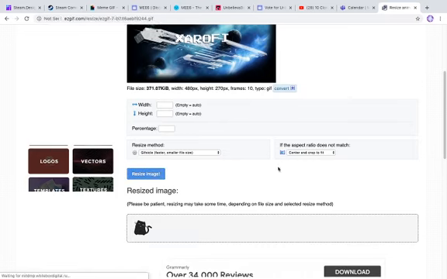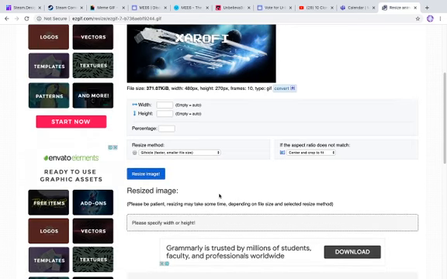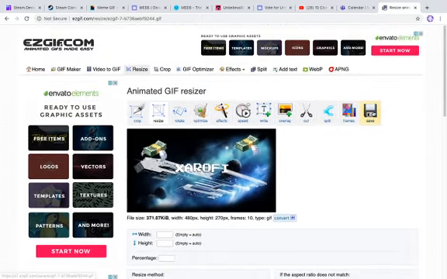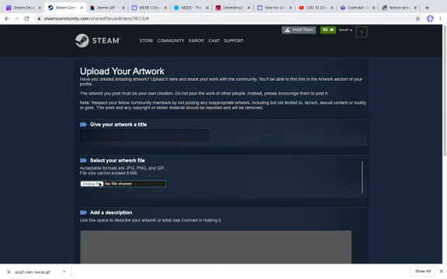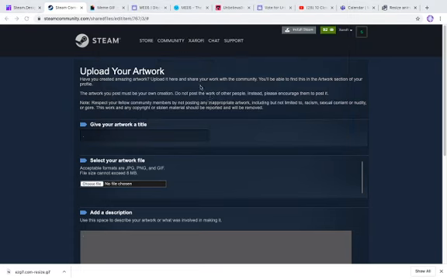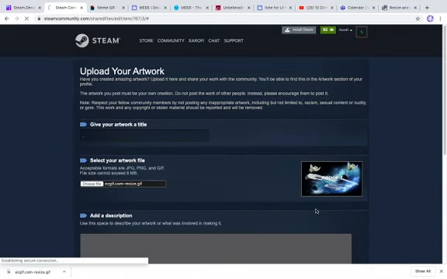Resize. Okay, and then you can just save like this as a GIF. Then you'll go back to your Steam profile, choose a file. It's going to be the GIF file, put it in here, and then save and continue.